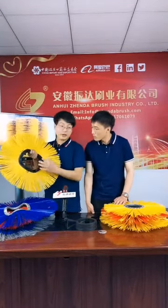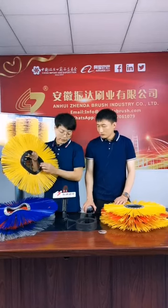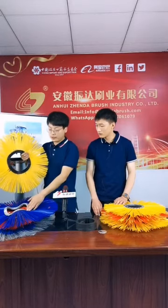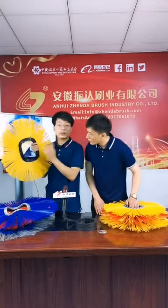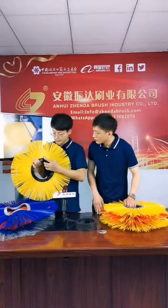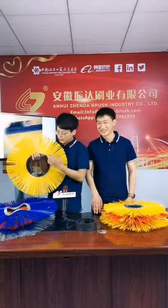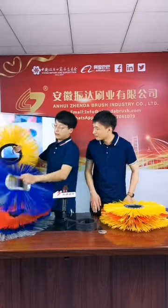Now I want to check if you can find this poly ring. We can find this is lighter than the steel one, so it can save petrol, like the power. At the same time, you can find two pins, so you can have two directions. And at the same time, we can find this. Do you know what this function is? Sorry, I don't know what this function is. Okay, it is a sparkle, and when it's the vote.